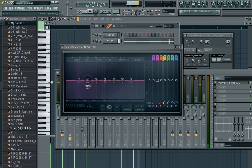So you want to add the thump to your kick. So you might want to adjust maybe this one here. See, something along those lines. And then now this is where the whole case of unwanted frequencies comes in. You see how your kick is supposed to be between 60 and 80 hertz, which is somewhere around there. But look at all these bands here that keep popping up as your kick hits. What's happening is your kick is in its own region, yes, but some of it is where you're supposed to have your low mids and your bit of bass. Some of it is also in your mids. Very little of it is in your treble as well. So you don't want that. So you want to eliminate those frequencies.